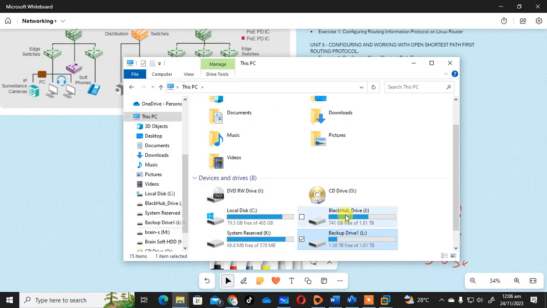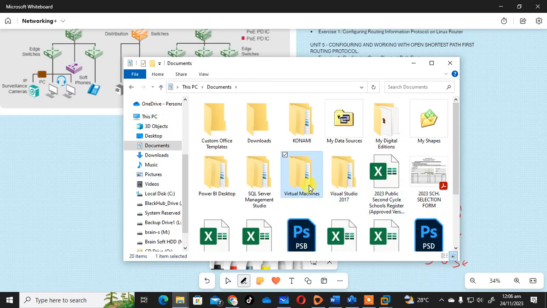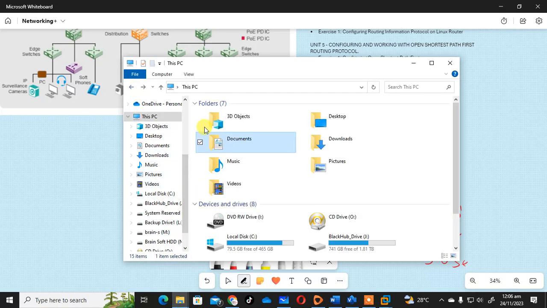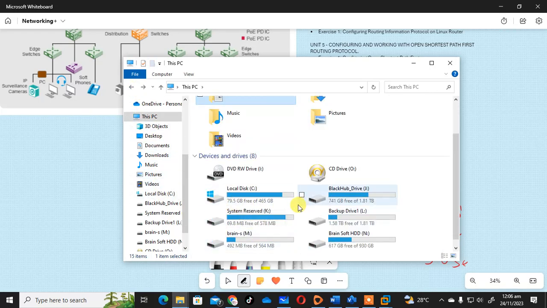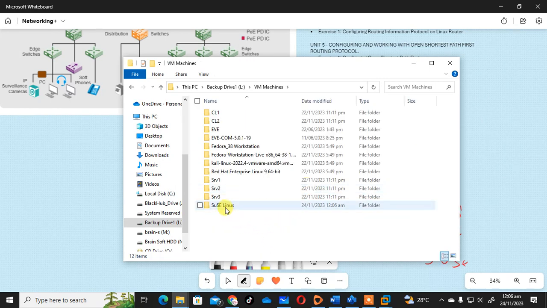and let me go back, and you can see normally you used to find your virtual machine here, but because the drive C doesn't have that much space, I don't want to save anything on it, and I need like 100 gig to perform this duty. So I'm going for this drive rather than the other one, and this one I'll call server 1. So let me limit server 1.